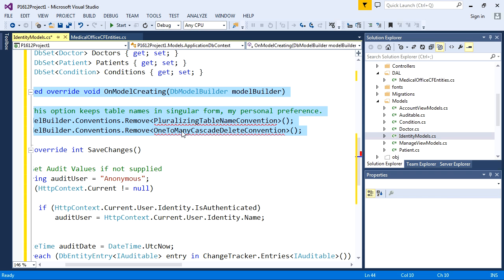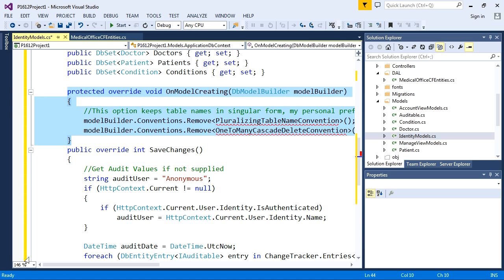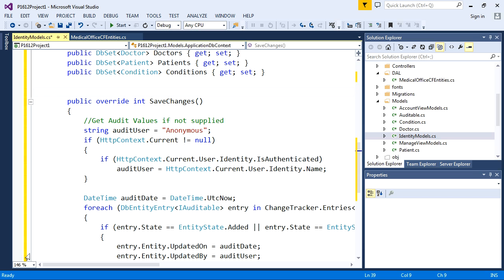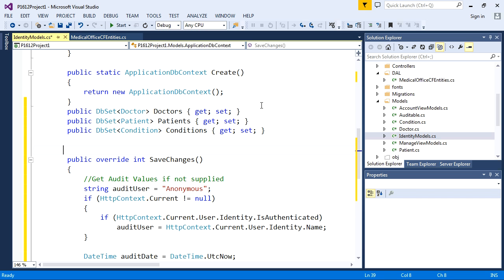I prefer to remove the one-to-many cascade delete convention, right? But I'm no longer going to be able to do that easily because I have to delete this code, because I won't be able to build if I have that in there. I can't override it twice in two different spots. Okay, so there we go. The rest of it I can leave.